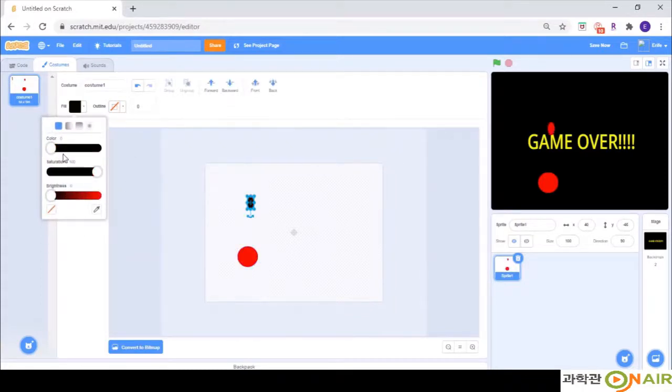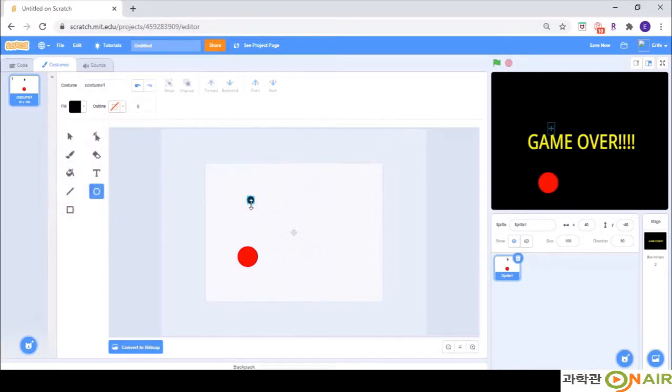If you design your own character, you can make all the adjustments, and it's going to show on the screen to your right. As you can see, my adjustments are being shown.